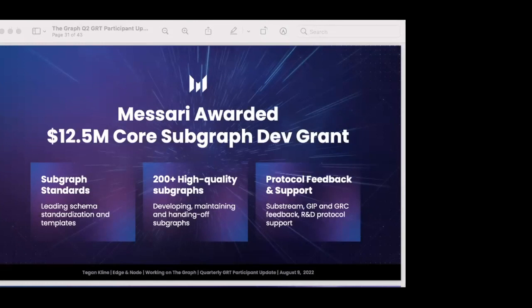And separately, they're also driving a lot of innovation. They've built out several network subgraphs already across several chains. They're working with other developers in DeFi and across NFTs and governance to better create standards. And the goal here is that Messari subgraphs become the gold standard of how folks should be building subgraphs that are both accurate and complex.